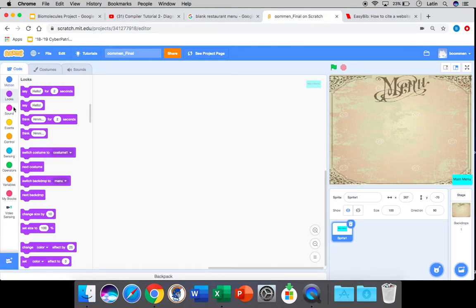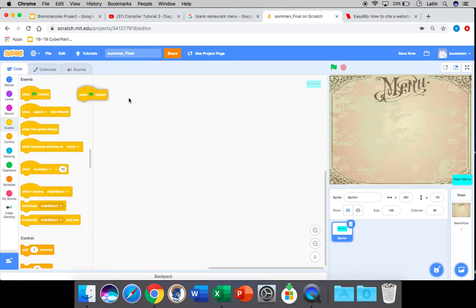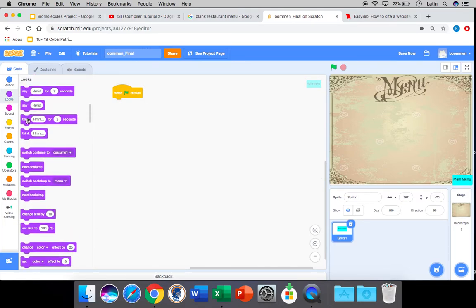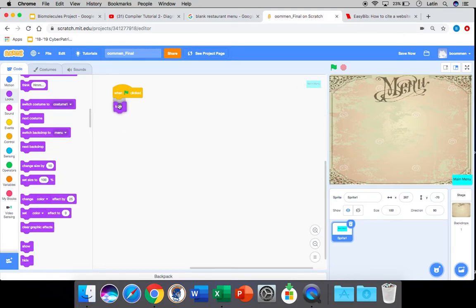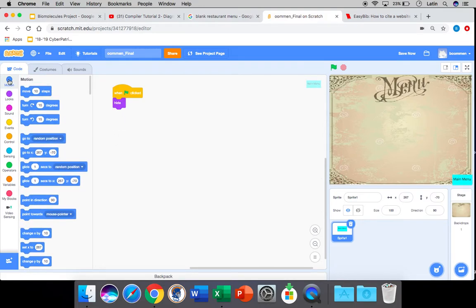The main menu button is going to have the following code. When flag is clicked, I'm going to hide it. Okay. And then I'm going to make sure it goes to a certain spot. I like that spot, and so when I have my go-to block, it automatically populates these locations. This is where the location actually is. If you move it after pulling that block out, remember the numbers change, but they haven't updated over here. So again, make sure that it is where you want it to be. I'll go ahead and move it back to generally where I had it. When flag is clicked is hide and then go to.